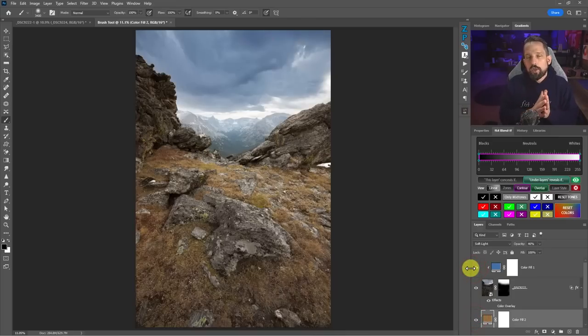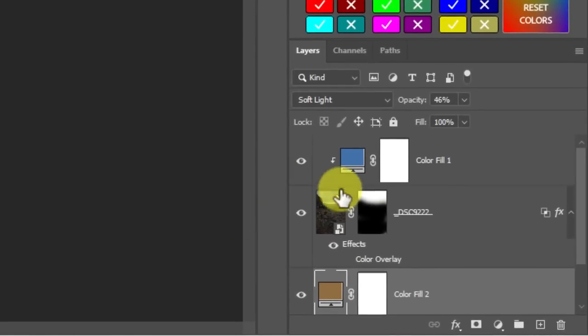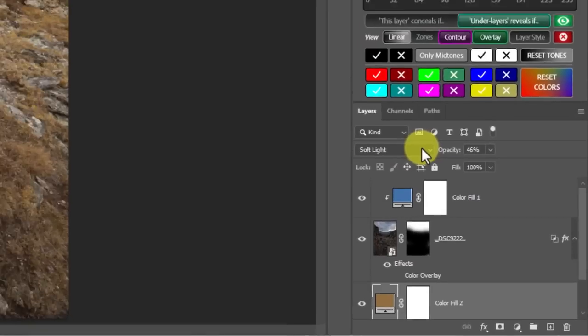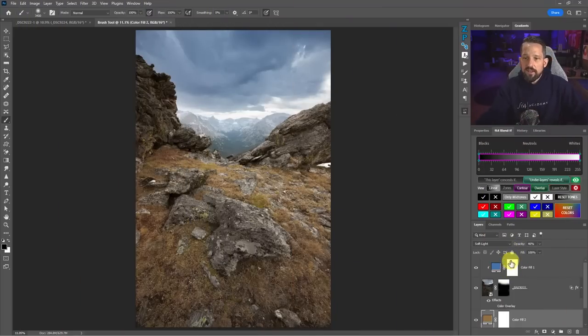Again, you could do this in Adobe Camera Raw or Lightroom, but what's the difference? After I just told you this, we have opacity, we have blend modes. Blend modes have an interesting way of calculating how they are going to apply to our image. And it gives us a lot more leverage over the decisions that we're making for the images that we're working on. I like Adobe Camera Raw and Lightroom for the new features that have been added there, especially with the new masking features, but they still pale in comparison to the masking features in Photoshop or even Blend If in Photoshop. So we could even take this Blend If stuff a little bit further here as well, especially because we have the panel here.